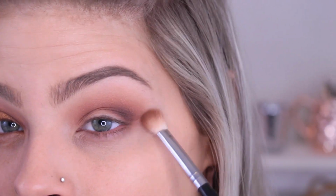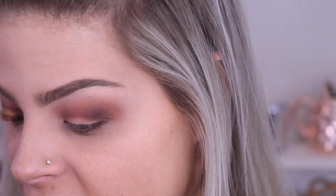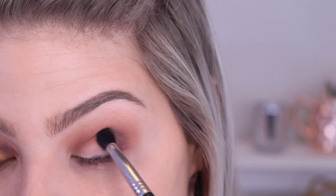These shadows blend like a dream. They're amazing. But I didn't expect anything else from Morphe. They always have amazing eyeshadows. So I'm just going to go back in and darken that a little bit.